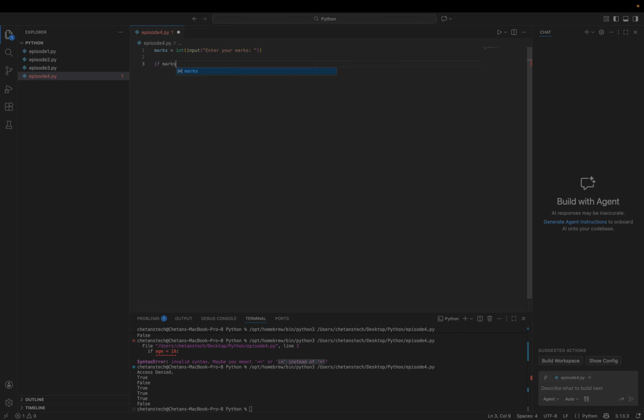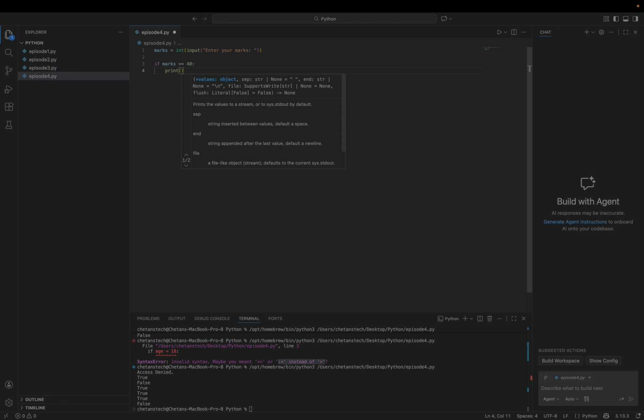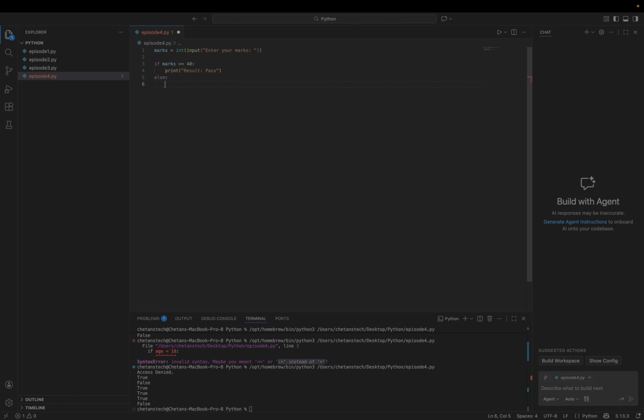Now, if marks is greater than or equal to, let's say 40, we would like to print result is pass. Else, we know that result will be fail.